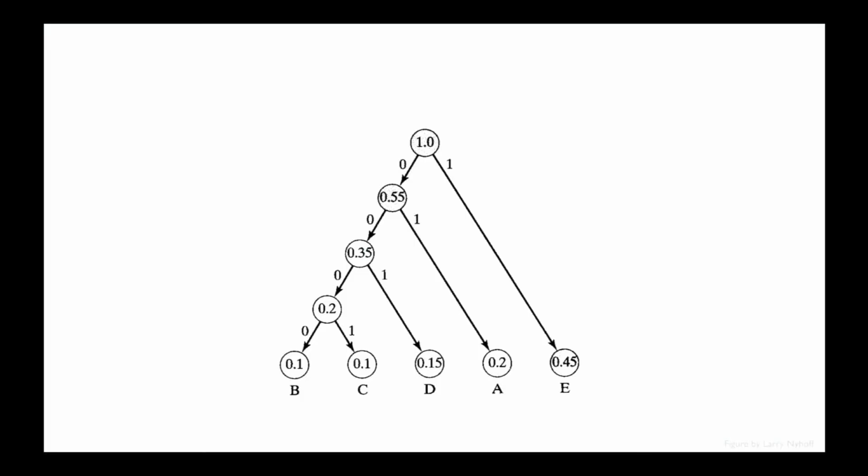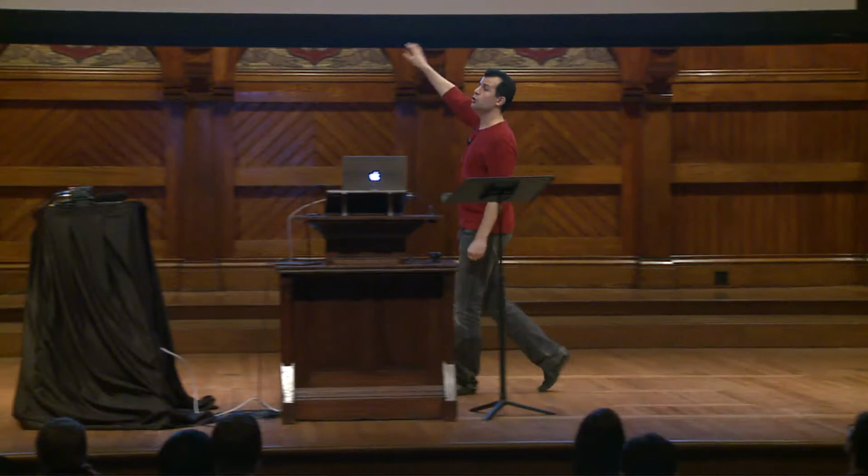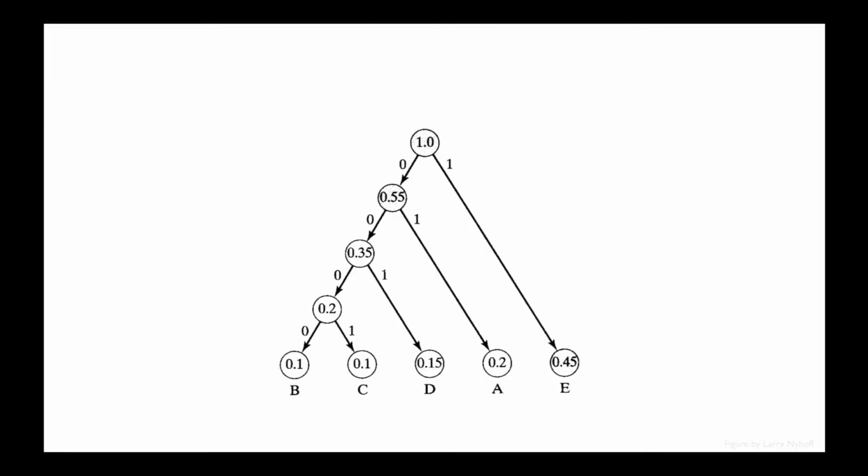Now, similarly, what's D? 0, 0, 1. What is C? 0, 0, 0, 1. And what is B? 0, 0, 0, 0. And again, because all of the letters we care about are at the leaves, and none of them are kind of middlemen in the path from root to leaf, there's no risk of conflating two letters' different encodings, because all of these bit patterns are deterministic. 0, 0, 0, 0 will always be B. There's no node somewhere in between that you might confuse for another letter.